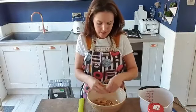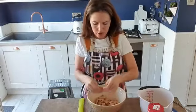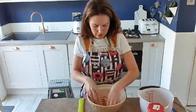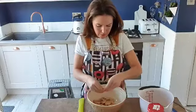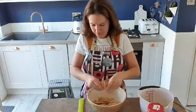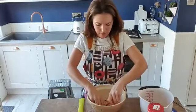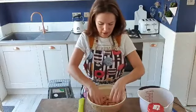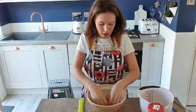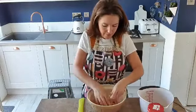Right, so this is my remaining biscuits. Now you don't want too big a chunks for this, you want quite small chunks. So just break them up into small chunks, because we want it to press down quite firmly into the bottom of the tray. And if the chunks are too big, they won't press down very easily. You'll have ginormous chunks in there. Because it's quite shallow, this is going to be quite a shallow bar. Unlike our biscuit cake, that was a little bit thicker, this is going to be quite thin.